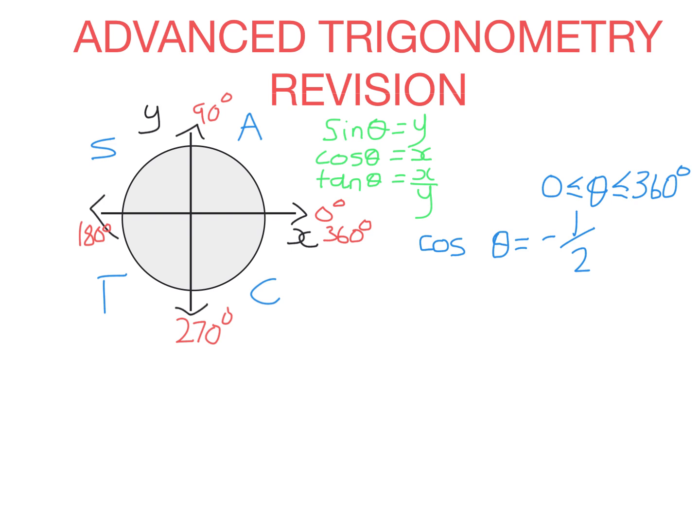So in the advanced trigonometry section, we're going to focus on the unit circle and trigonometric equations and also graphs. So let's start with the unit circle that looks like this. It's a circle whose center is the origin in the Cartesian plane. It's called a unit circle because its radius is 1.